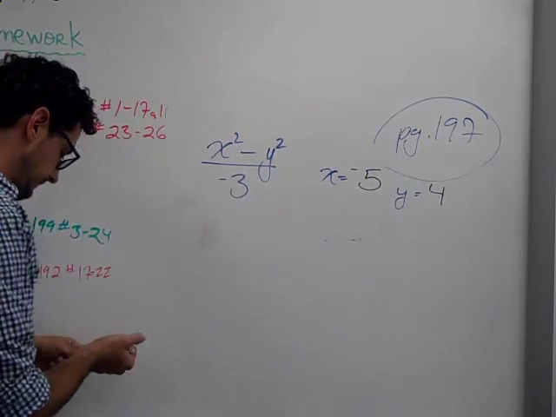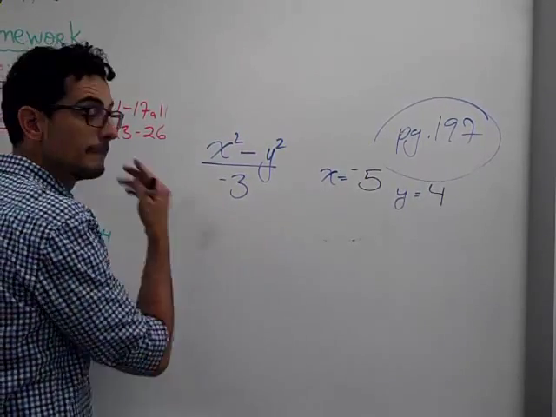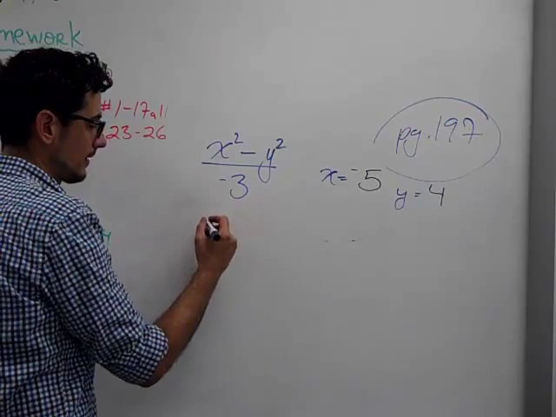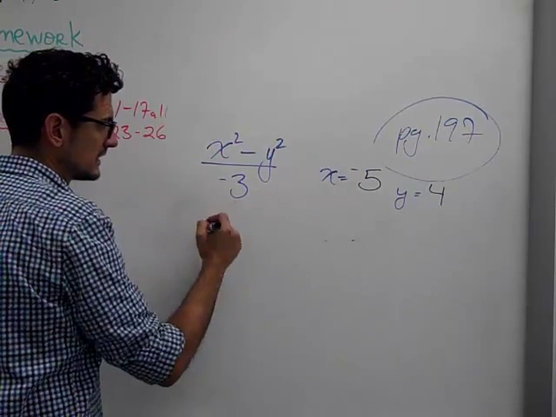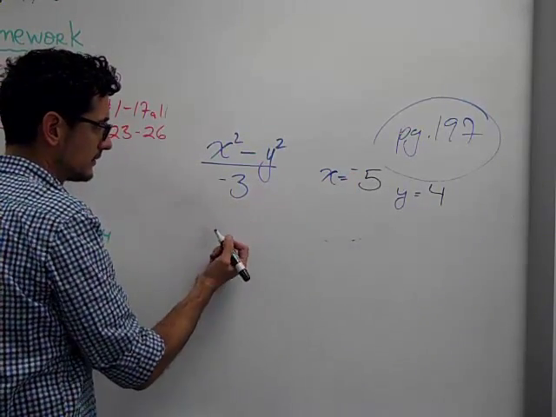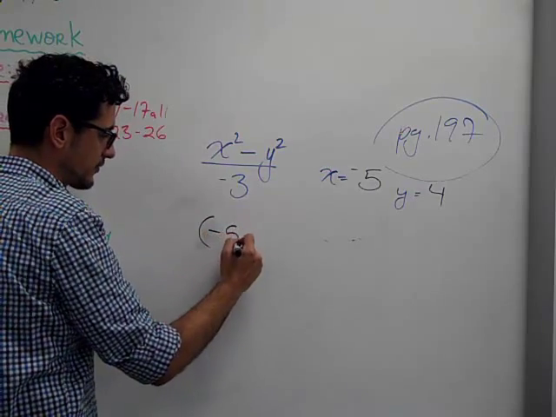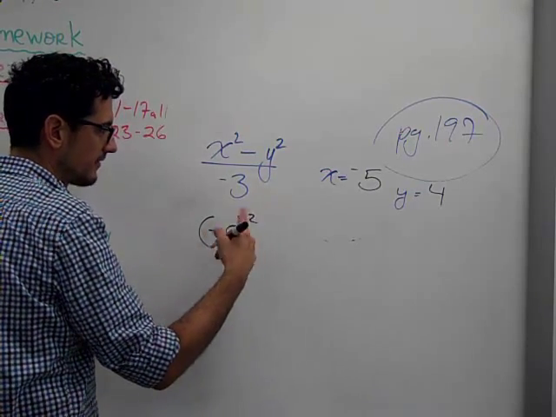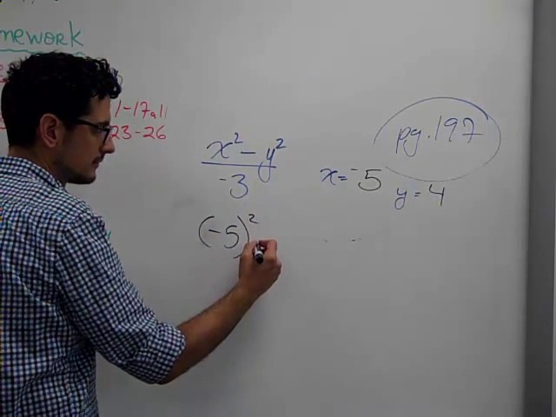So x equals 5, so you do 5 to the second power, which is 25. Be careful. What kind of 5 is it? I mean -5. So I've got a -5 first of all. Squared. Let me fill in everything. It's -25.